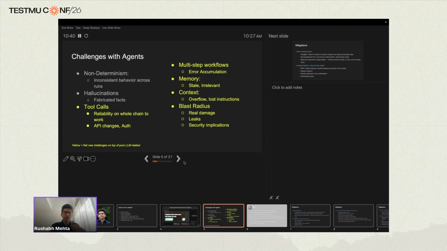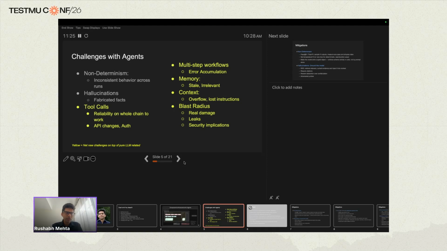But then with agents, think of it as the model being the brain and the agent having the hands and limbs. To actually perform actions, you need your hands and legs, right? So that is essentially tool calls. You can have your MCP servers, you can have some API which the model will invoke. How do you make sure those calls are going through as expected? This is where, again, standard distributed systems know-how is very helpful. And all the obvious issues you generally see with distributed systems are something you should make sure you have your bases covered on.